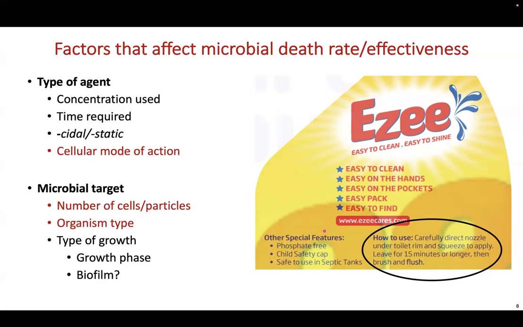And one example of this is seen here in this easy cleaning agent, which basically states an instruction like carefully direct nozzle under toilet rim and squeeze it and apply for 15 minutes. So as you can see, they are quantifying how much time is needed to clear off those agents, and you still have to go in and brush it and then flush. So it depends on what kind of agent you're using and a lot of factors taking place.